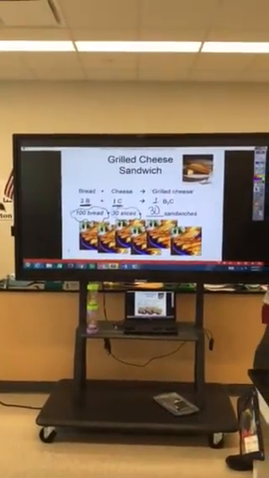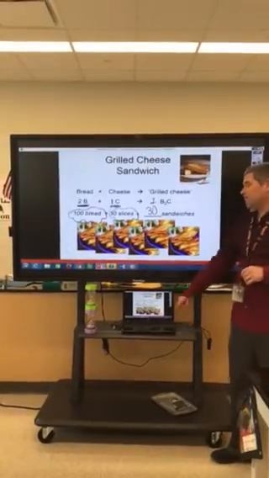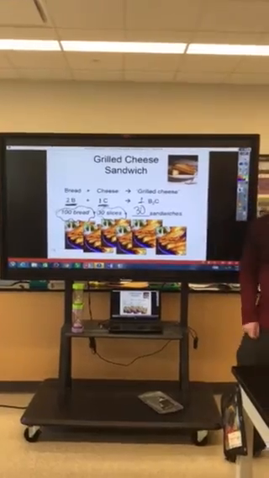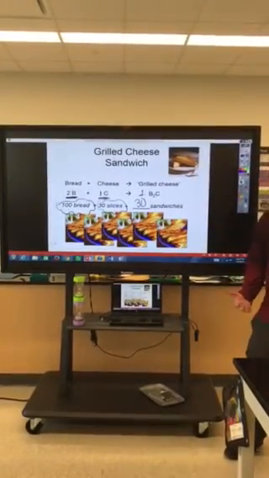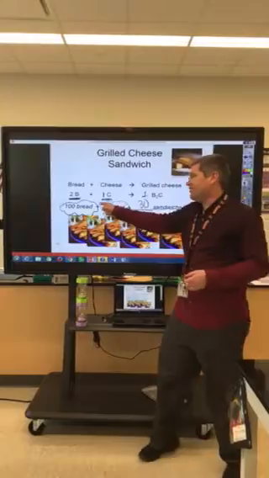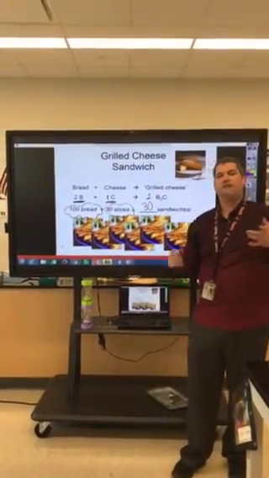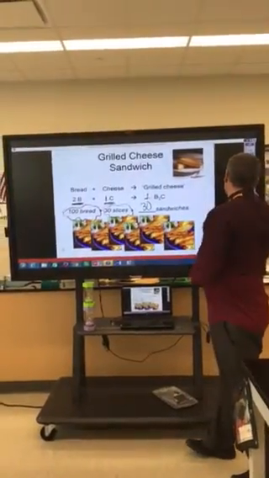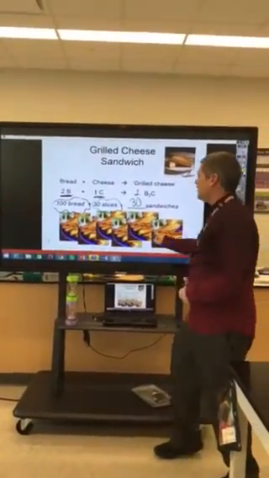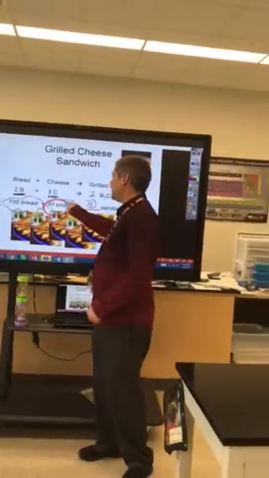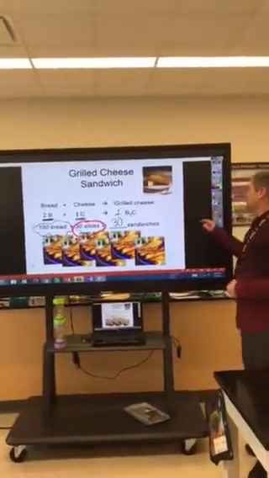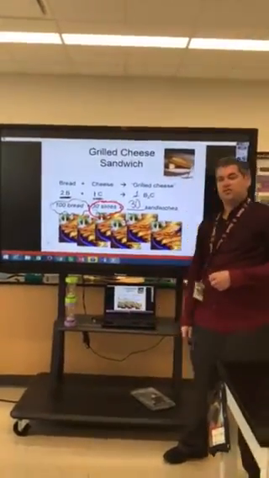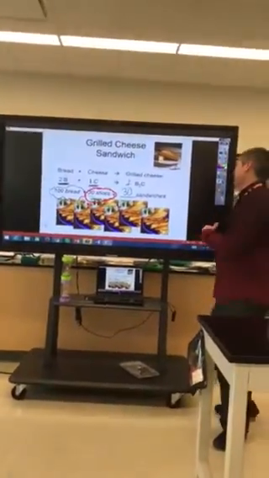Grilled cheese, I know I'm making you hungry. If we look at it, we only have 30 slices of cheese, so we can only make 30 sandwiches. So we will have how much extra bread? We will have 40 extra slices of bread. So in this case, the limiting reagent would be right here. That is the limiting reagent of your compound because it limits how many we can make.